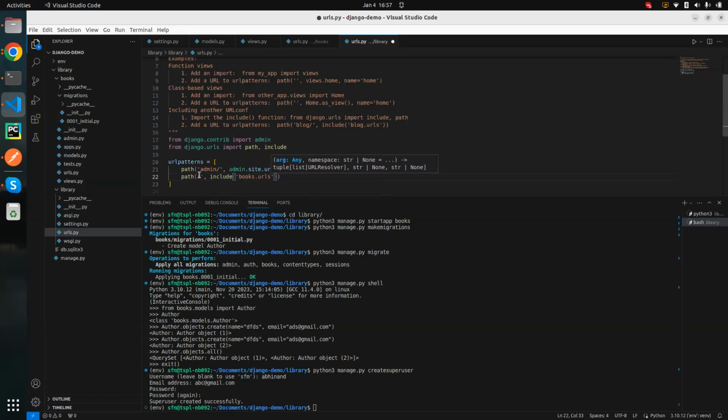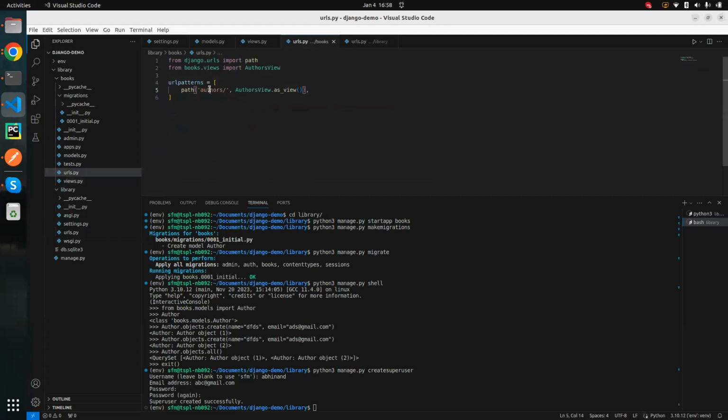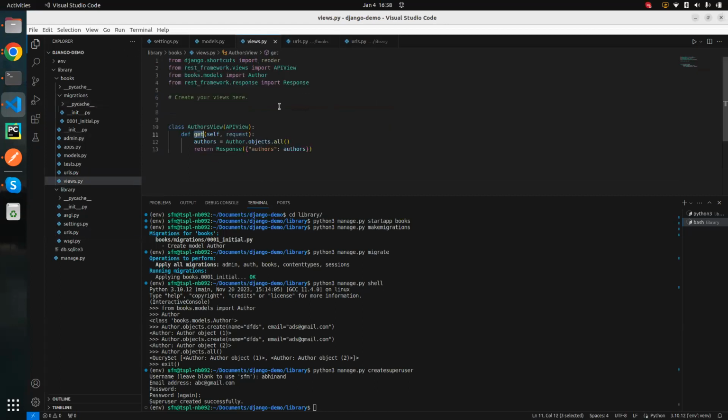We can give it empty, but my URLs from this books app should start with books, so I am giving it here. So our URL is added here, and our authors view is bound to a URL, so we can call that API.